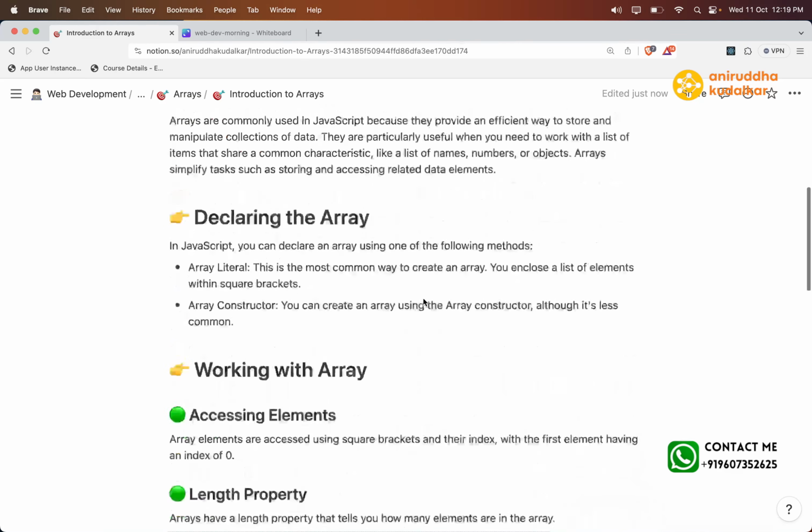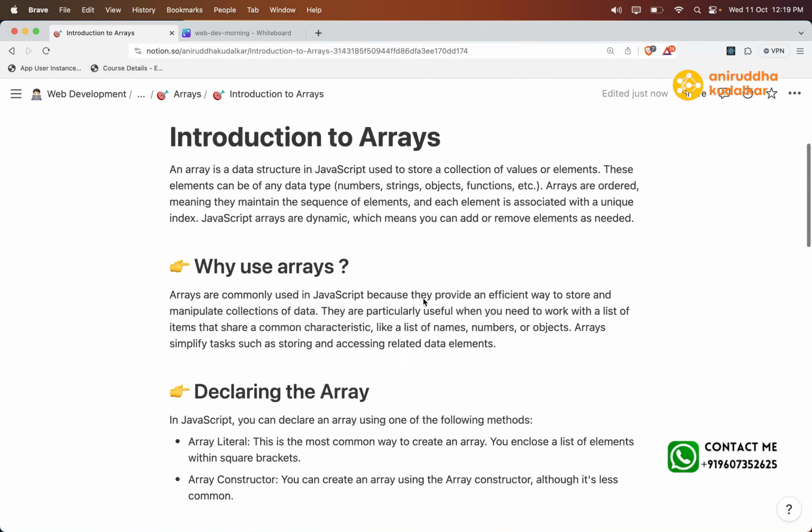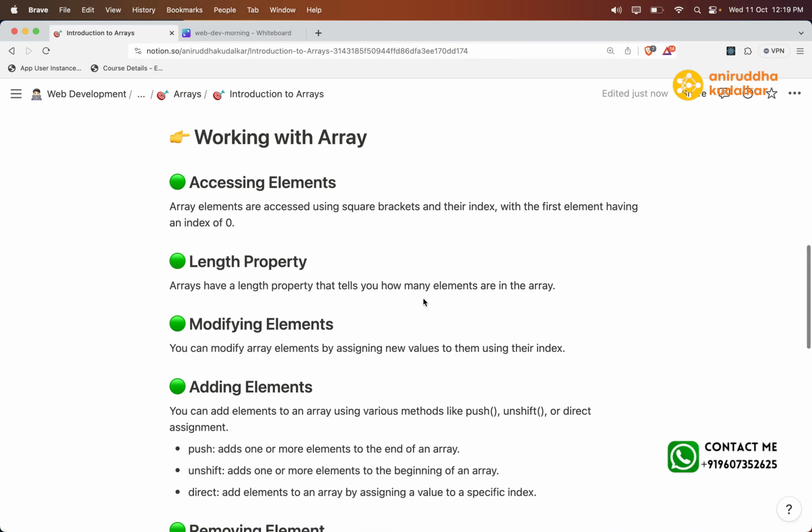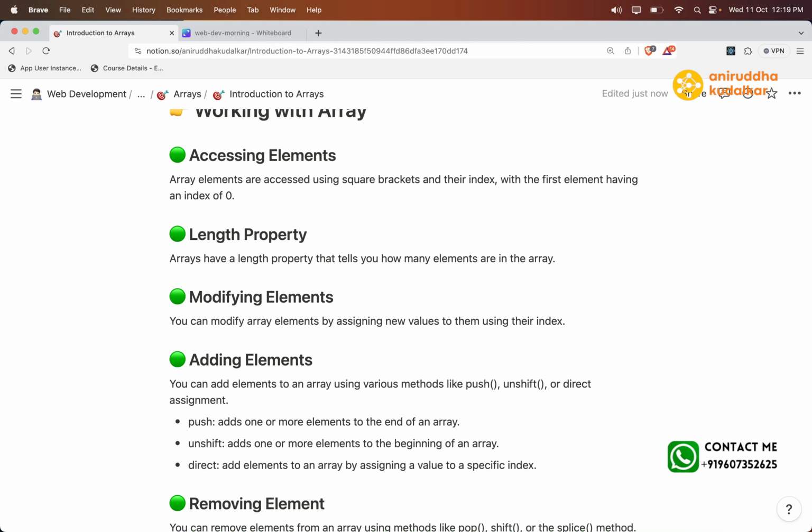In my opinion, whenever you learn arrays, you should first learn these things. That's why I have covered them under the working with arrays topic. There are a lot of other things as well that we will see tomorrow.